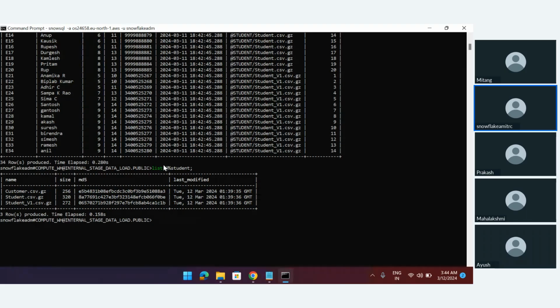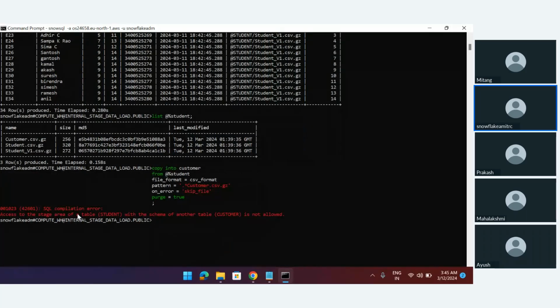So if I try to load the data to the customer table from the student stage, what will happen? Let me show you. I am loading the data from the student stage to the customer table. I mentioned the file name also, and in the same way I will enter.